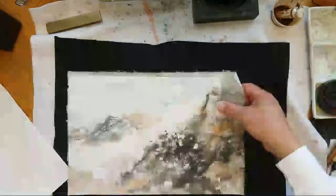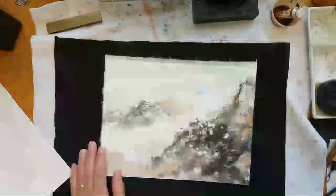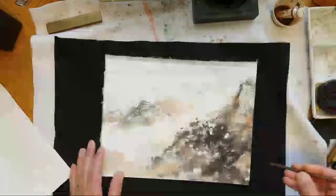All right, so this one looks like a watercolor painting, okay. I can trim that off too. And you can add some more painting if needed. I'll just sign it to complete.